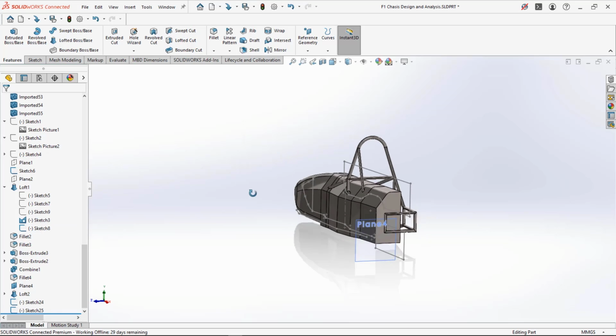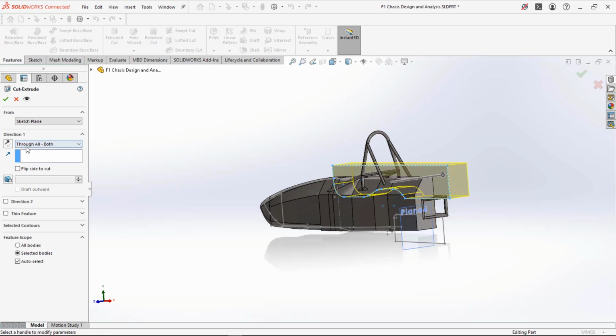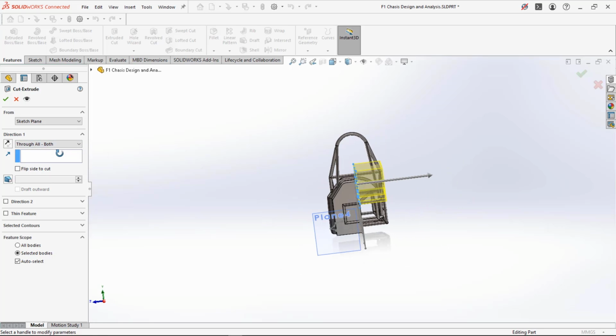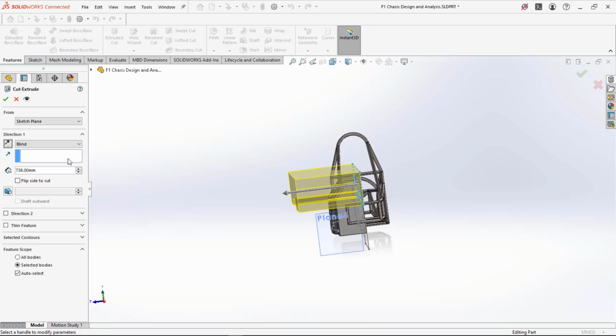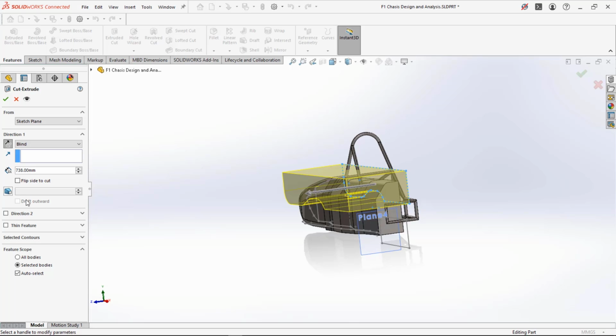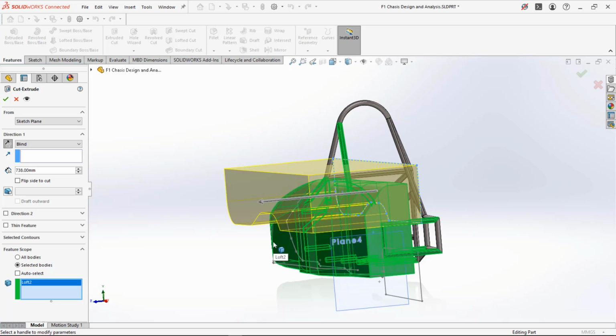Okay, I'll try to recreate this as it is removing all the elements. So I'll use the blind this time. Just replace it. And now feature scope, I'll just select only this body, not everything. The thing is, while drawing this model, the extrude has combined with the weldment structure.